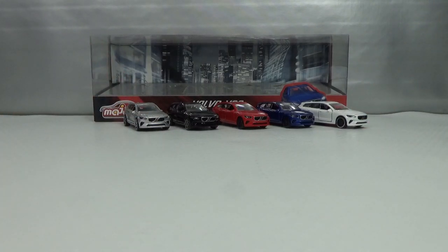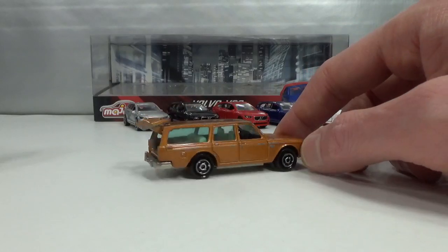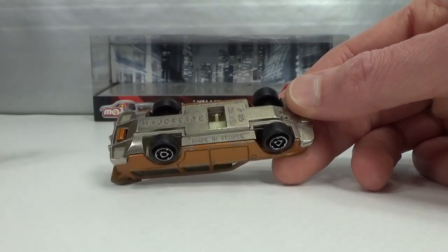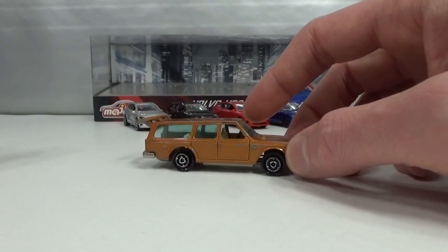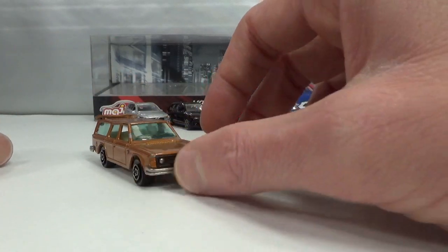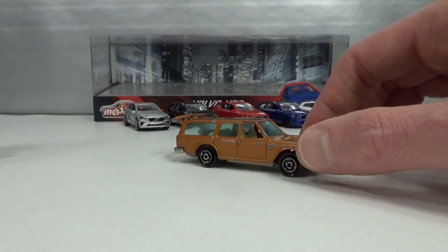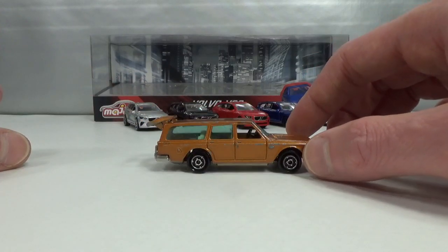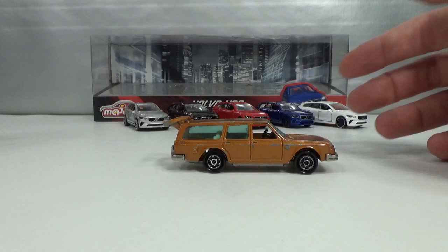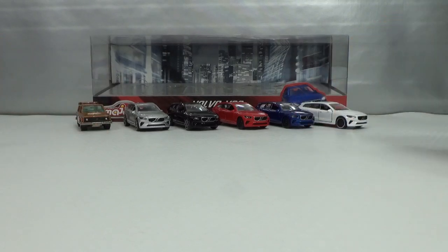So let's take a look at some other wagons by Majorette. Of course, here's the original, I would say. So this is the Volvo 245 DL by Majorette, an oldie from the 70s, which has the opening liftgate in the back. So that's the only disappointment I have of this new model, because otherwise it's very nicely done. I think it's a great casting, is that they did not choose the liftgate to open. Maybe Volvo wanted them to do the doors, or maybe the liftgate was too difficult on this model, I don't know. But yeah, definitely would have wished the back to open up.